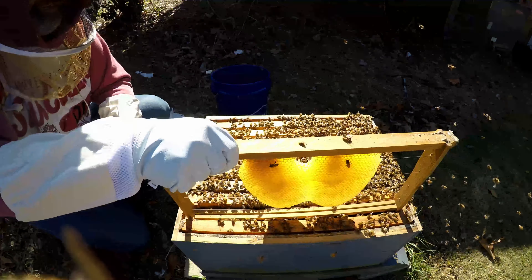So I'm going to take this sugar and put it right over them, and also take the pollen sub and put that right here on the top for them. Give them the opportunity to get to it. This other box isn't doing anything except probably just giving them more space to guard at this point. So I'll condense them down a little bit.